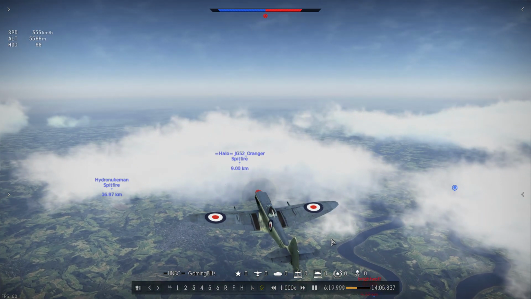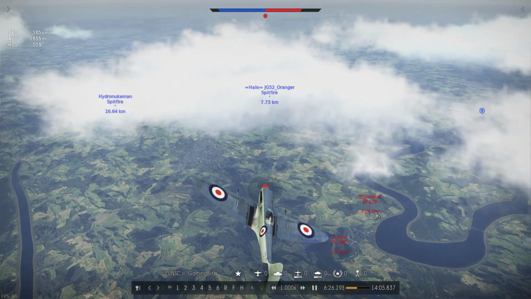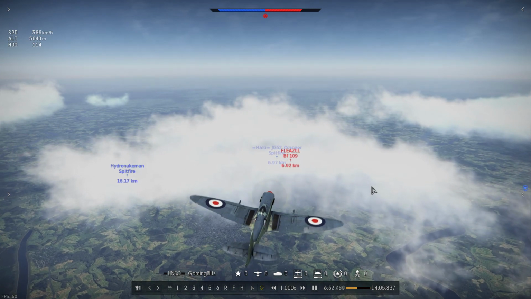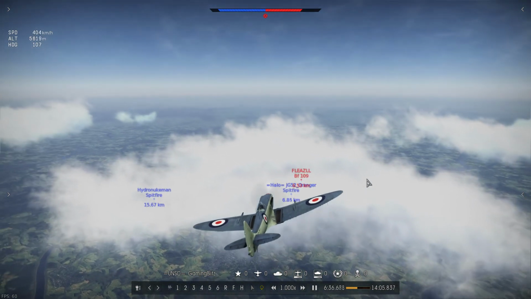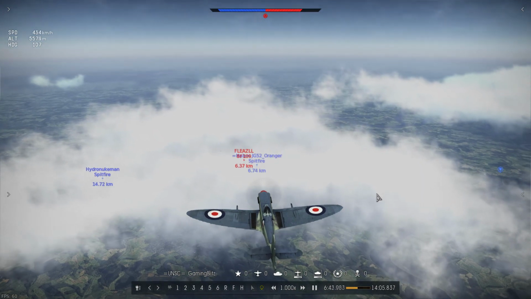Climbed up here to 5.6k and pretty much noticed that the entire team is not climbing up to fight us. So level off and we start looking for the enemies. And I noticed a couple dots in the cloud by our friend over there, JG52. So I go to engage, and I noticed two dots there. I can see one is a 109. They actually end up both being 109s. I believe they're both 109 G2s.